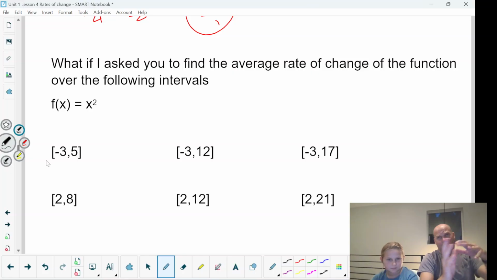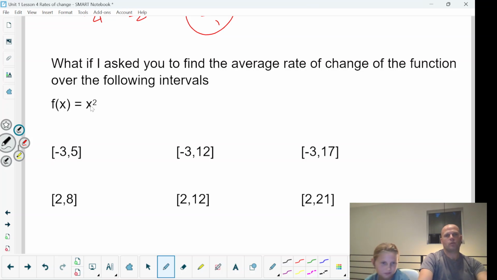But what we're about to do now is going to transition into the next unit, where we're going to talk about more change. We're going to talk about change in functions, but not over an interval, but at a point. Okay. How's the function changing at a point? And what's going to help us next unit is what we're about to discover here, which is, here's a question.